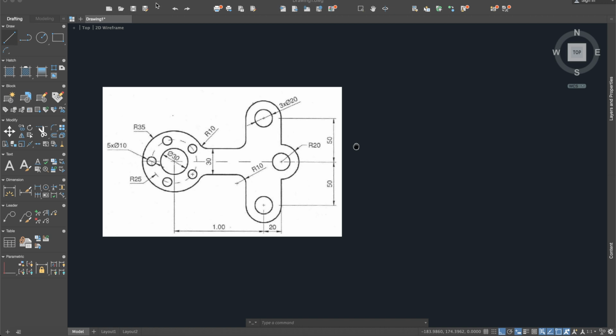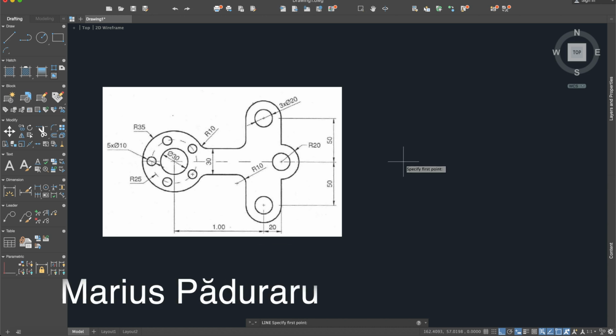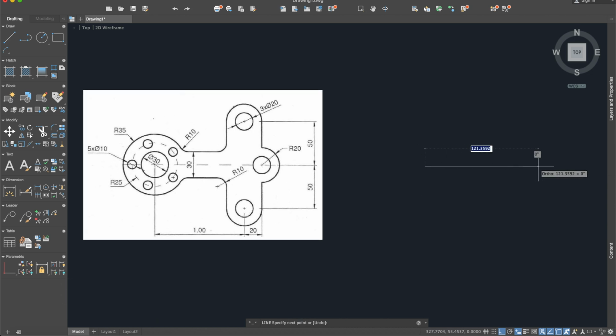It is very easy. First of all, I will draw this line of 100 units for our case. Let's say here, okay, I will type 100 and then I will come down here with 50. So I will come right here with 50 and I will draw our first circle. This circle is on a diameter of 20, so the radius will be 10. The other circle is radius 20, so again a circle from the same center.